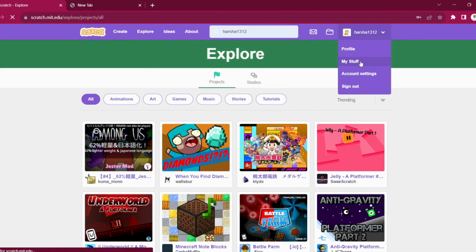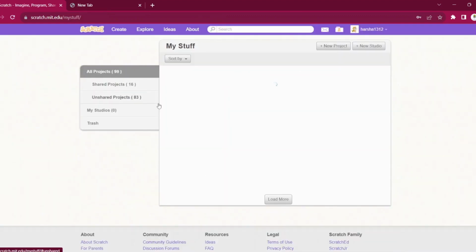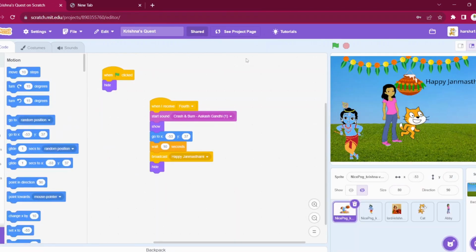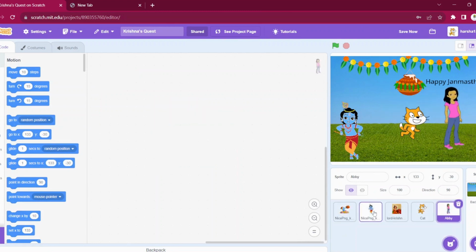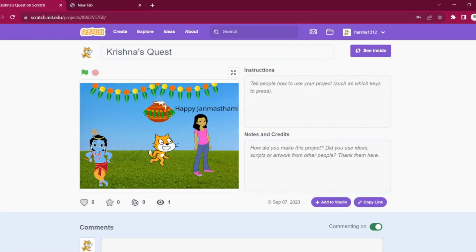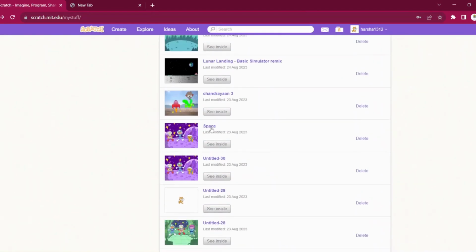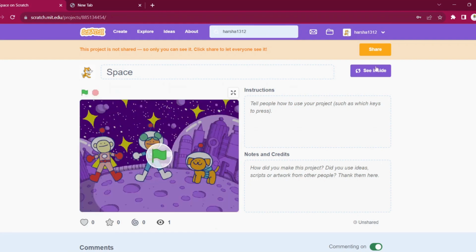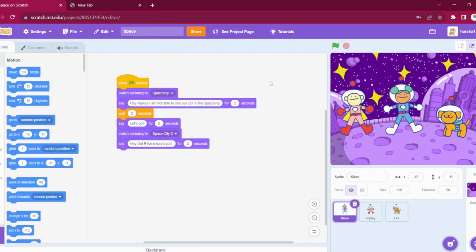So here are some stuff. So here we can see different sprites and different backgrounds. So here is one storytelling game which I've made.